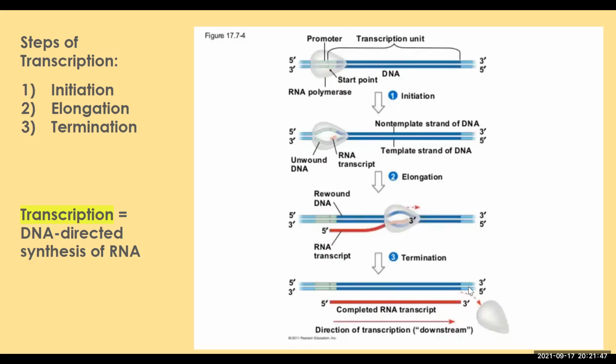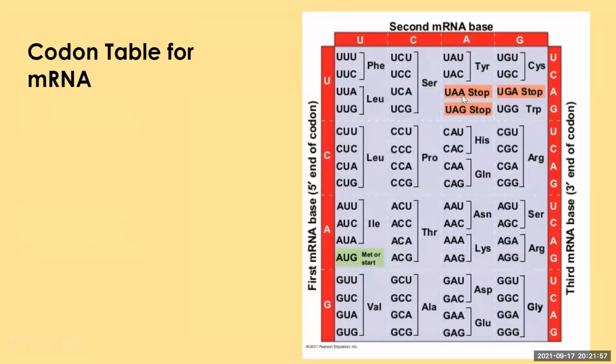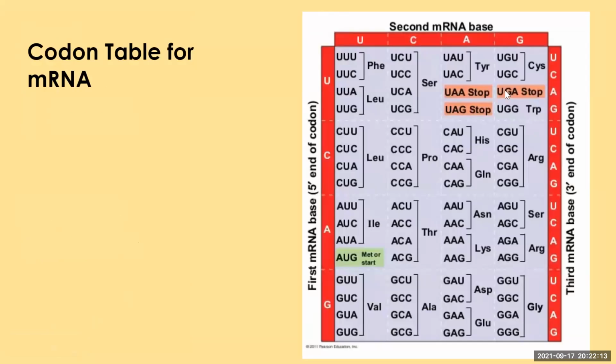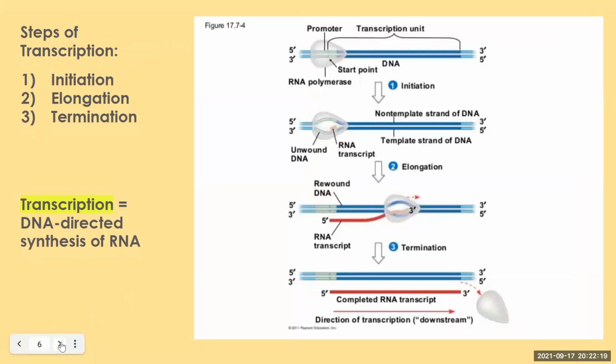As soon as it reaches a stop codon, right? We talked about a few stop codons: UGA, UAA, and UAG. So as soon as it reaches one of those, it's going to stop. It's going to go off, and the completed RNA. Oh, excuse me. Actually, these are stop codons corresponding to RNA. So this is when translation occurs. But there are separate stop codons for DNA as well. And so the completed RNA transcript is released, and the last area where the RNA polymerase was will be rewound.